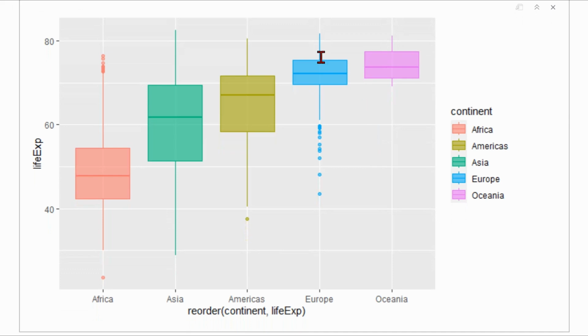However, before making these conclusions, we need to keep in mind that we can't see the underlying distribution of data points in each of these groups. We also can't tell the number of observations in each group. We can see what the median is, but how many numbers are we getting the median from? What is the spread of these values? To know more about that, we can add a layer of points to the boxes.